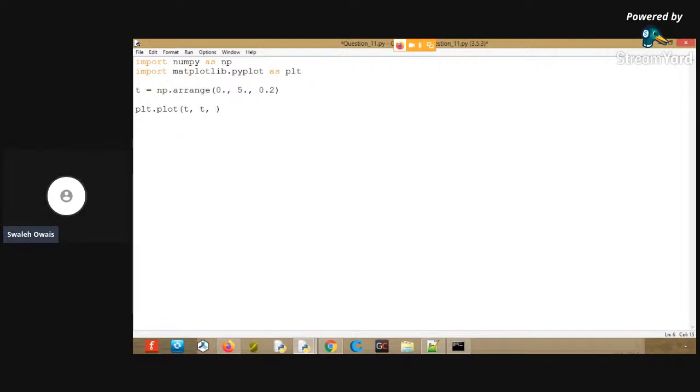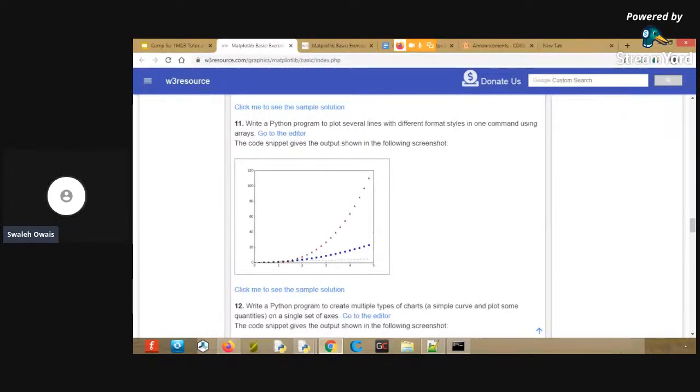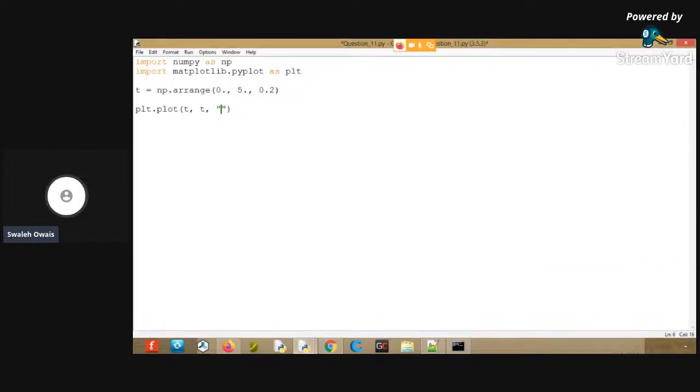And I can denote the symbols using some particular nomenclature they have. So in order to denote green dashes, as seen in this image, these green dashes, I have to type G dash dash. Cool. Then for the second plot, it's an exponential curve. And we'll say it's going up by a factor of 2. So I'll plot t as my x values, and then t raised to the power of 2. And this time I'll denote them with some blue squares. And the symbol for blue squares is BS. Okay.